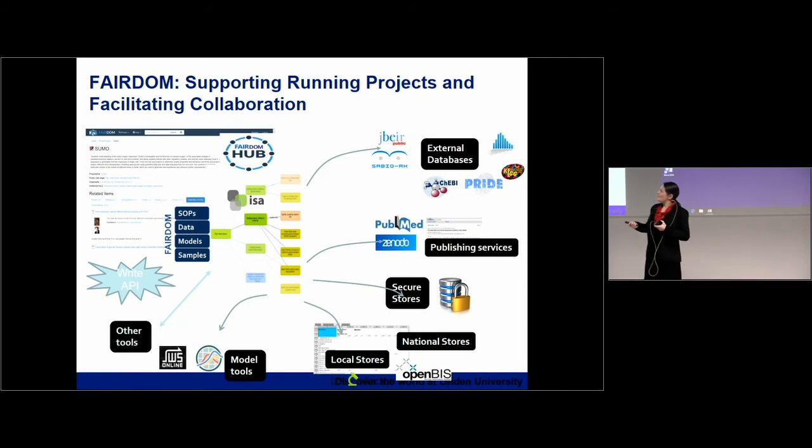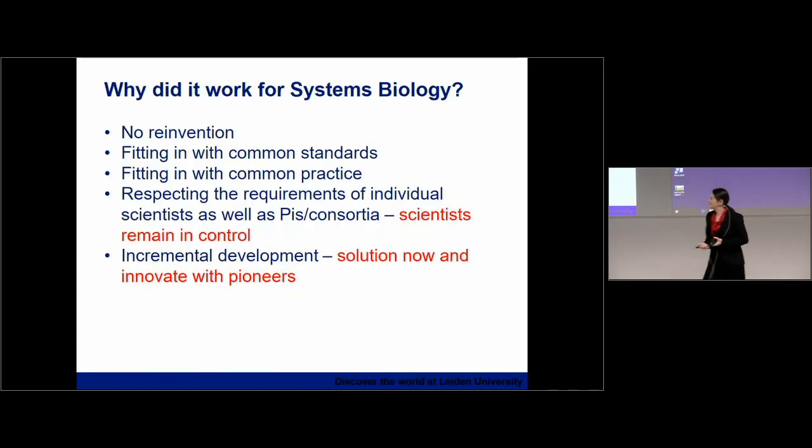And so that's where we start when we think about making microscopy data FAIR. What are the incentives for the individual as well as for society and for science in general? So we follow the same rules. We don't want to reinvent anything. If something already exists, we build on top of it. We fit in as much as possible with what scientists are already doing. If there are standards already, we build on top of them.